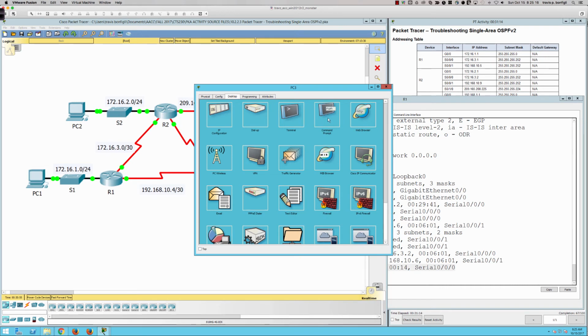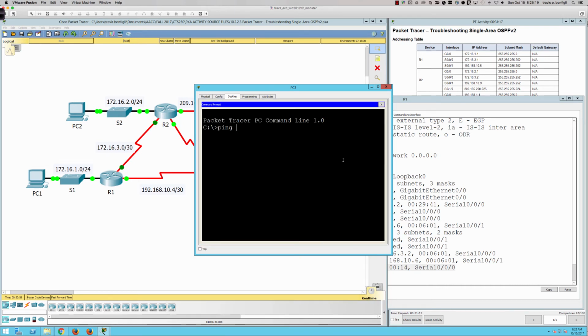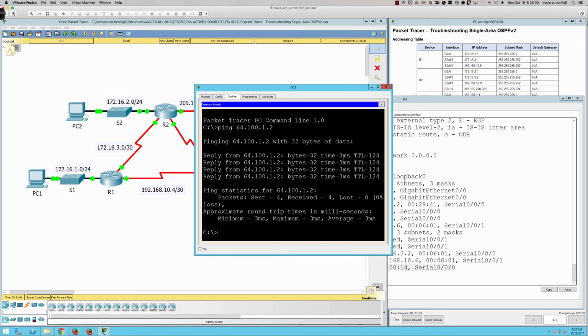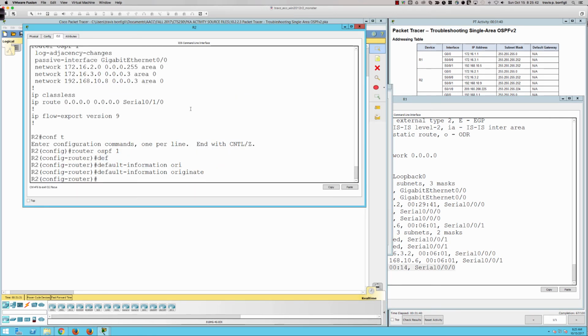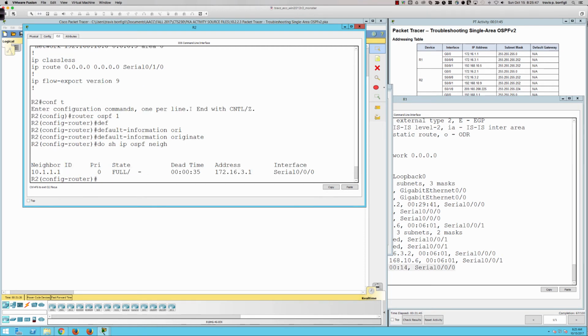And my guess is, again, knowing packet tracer and these activities, 64.100.1.2, we fixed something on router 1. We've fixed something on router 2. Where have we not fixed anything? We haven't fixed anything on router 3. So my assumption here is that we can get out of the network, but clearly something is still not right. And so back on router 2, let's see what things look like here. If I do show IP OSPF neighbor, because we know something else is wrong. And this is going to be the dead giveaway right here, is that router 2 only has an adjacency with router 1.